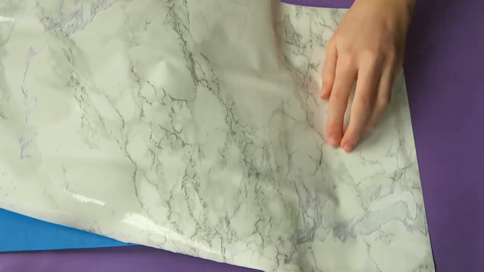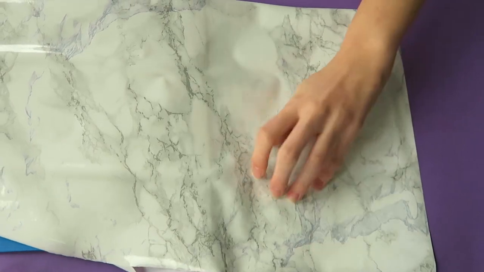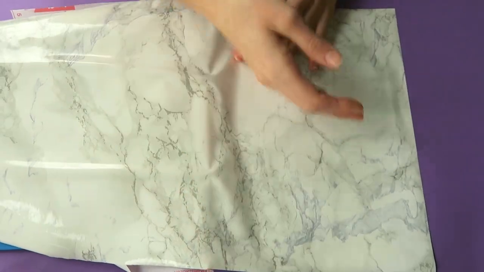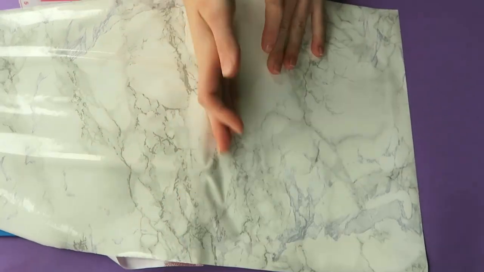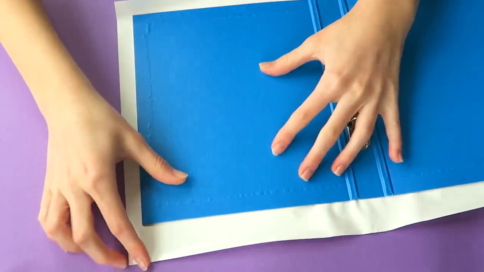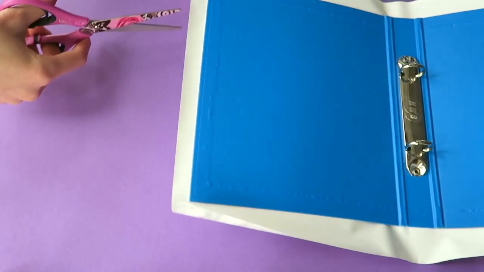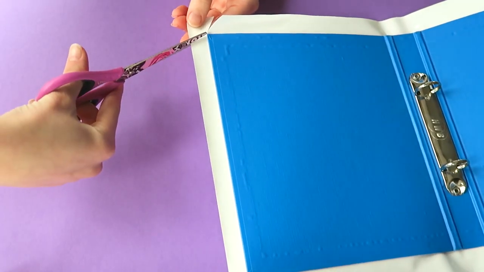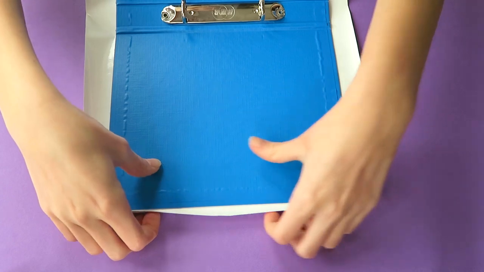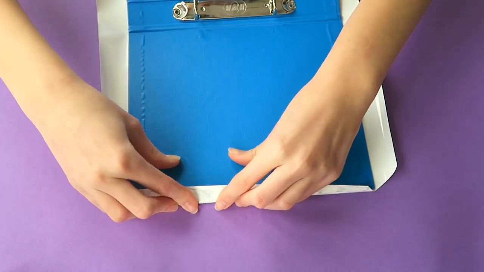Then I took some marble contact paper and I just started to cover the whole entire binder in the marble contact paper because I thought it would look a bit prettier than just plain old blue. So I first covered the outside with one layer and then I cut some slits into the corners and then I folded in the excess contact paper into the inside to give it a nice edge.